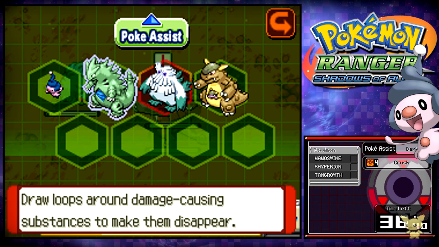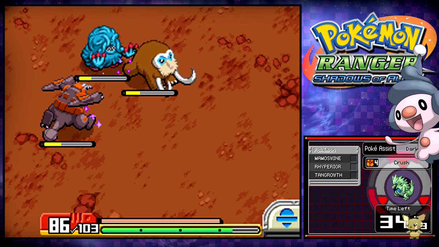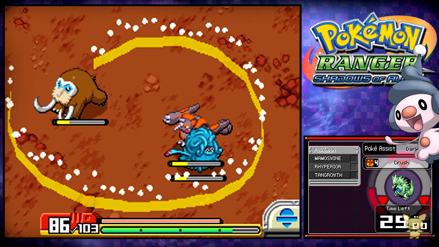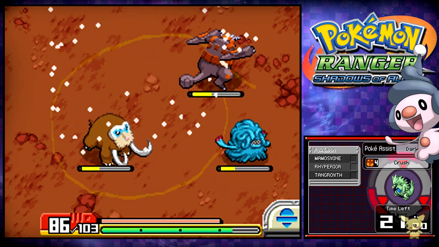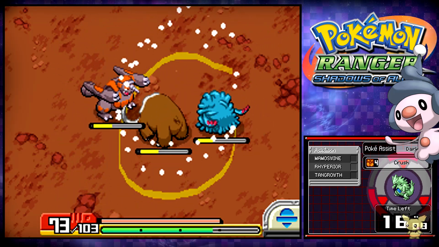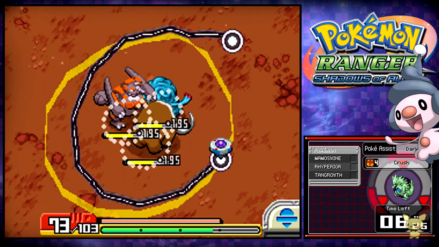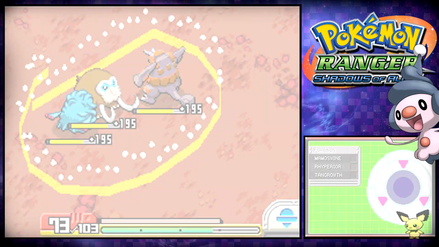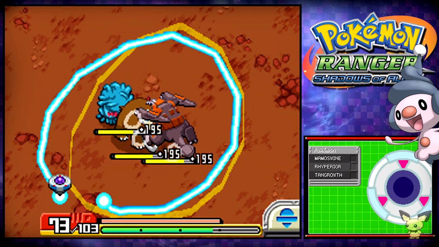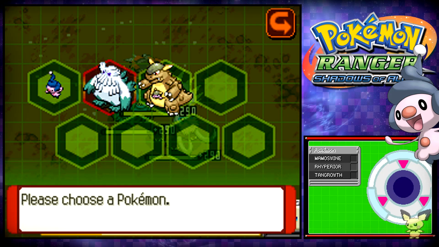So, what's it called? Mamoswine. Actually, I don't remember where any of these Pokemon come from. Actually, I do remember where Tangrowth came from. Tangrowth was pretty early on in the game when you were still a high school student. Oh, that was a lot of damage from, forget what's his name. Anyway, I used Tyranitar. Tyranitar's a dark type, and I went, oh crap, it's a dark type. Dark type's good for removing puddles, not so much as attacking.